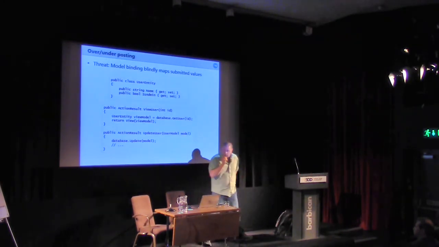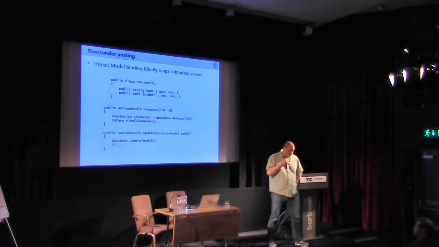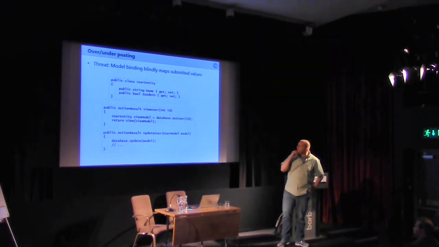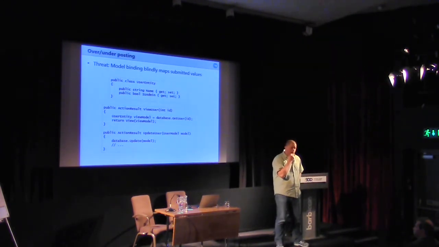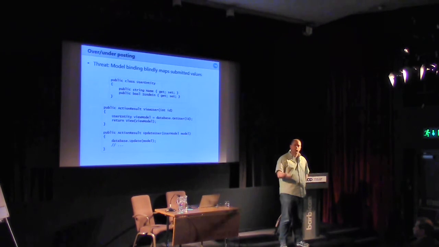Okay, here are a couple more issues related to just building web apps, and this has to do with model binding in MVC or any other framework that uses model binding. So Ruby on Rails has this problem. Node.js also has this problem, and the fundamental problem is this: when somebody submits data up to your website, you want to map that onto objects.